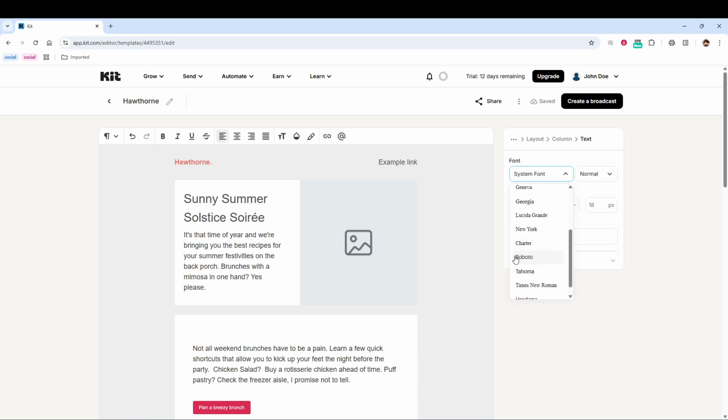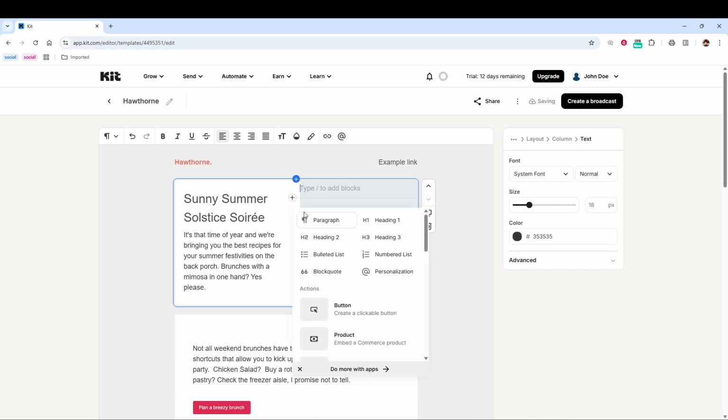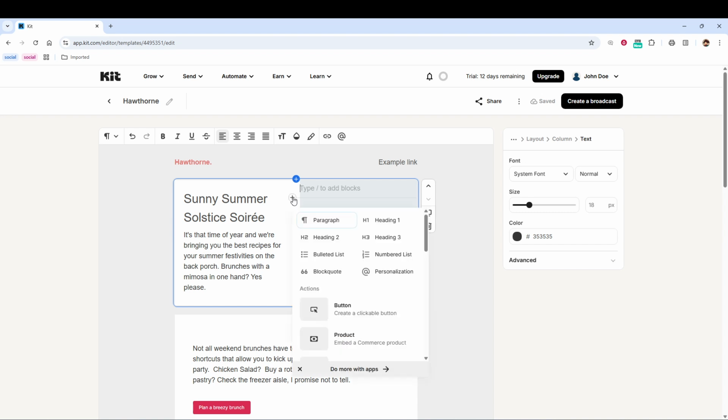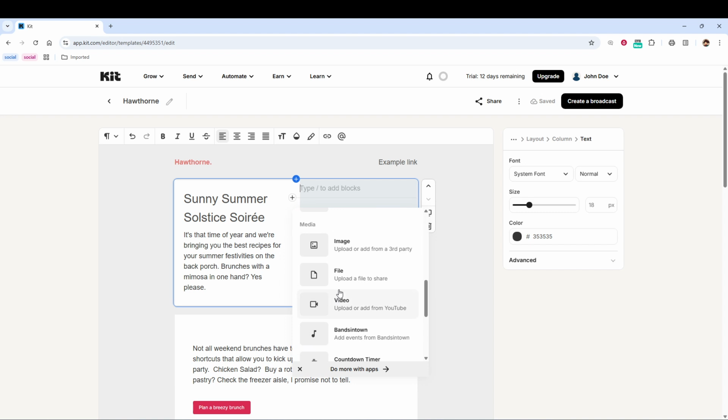Now add your brand header. Click near the top of the template, then hit the plus icon and choose Image. Upload a high-resolution version of your logo. Center it or align it according to your brand guidelines, and make sure it's not too large. You want it to be prominent, but not overwhelming. This header quickly tells readers who the email is from and anchors the rest of your design.